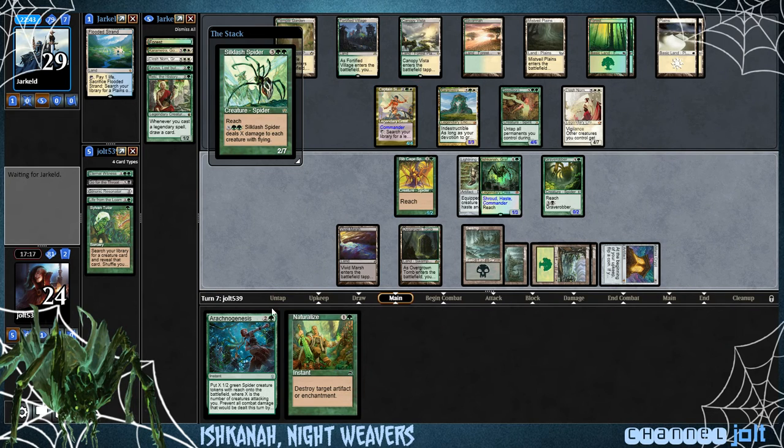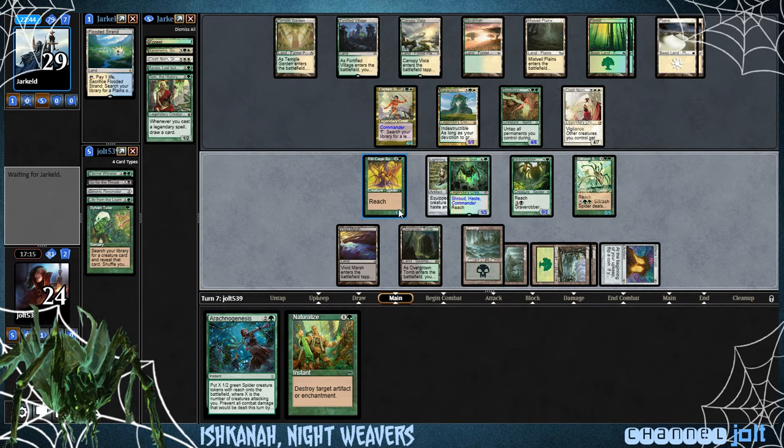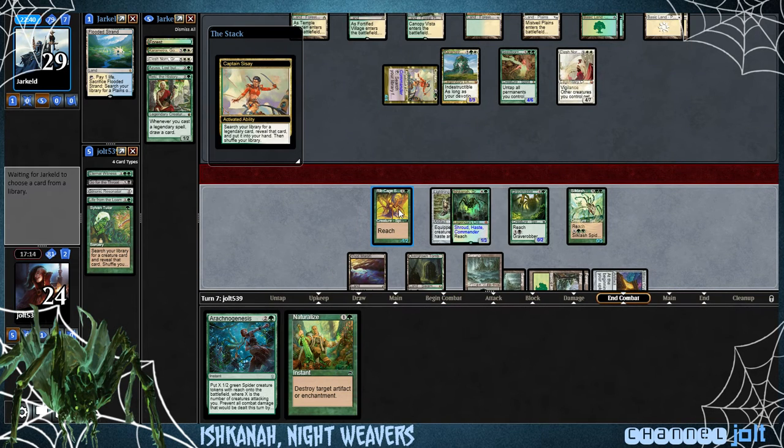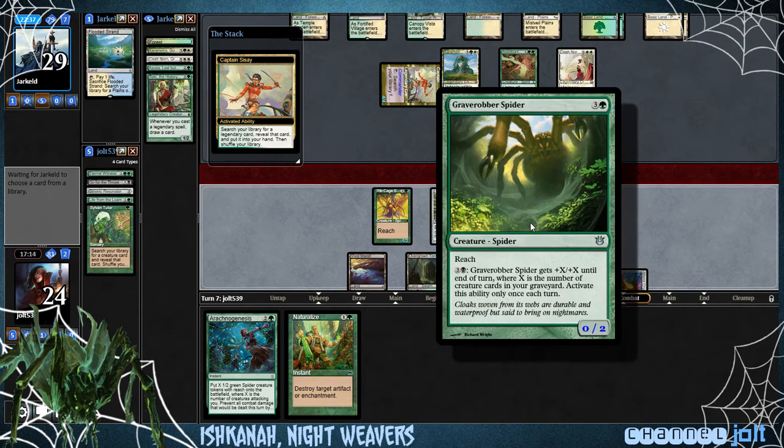And then he can swing in with the team next turn if he wants to, and we can fog him out. Now, as far as creatures in the graveyard, we've only got one. We've got Eternal Witness in the graveyard.